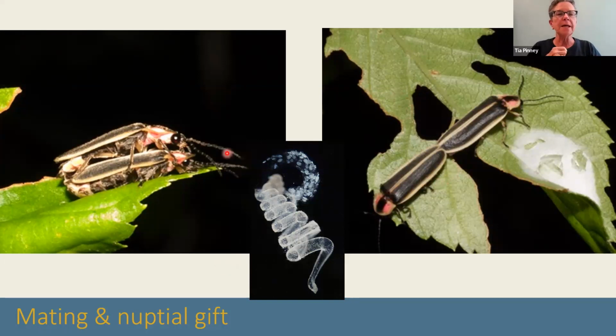And this process of mating and passing along the nuptial gift, so here's the actual mating probably, and here's probably the passing of the nuptial gift between them. They may stay like this all night. This may take the entire night. They won't fly and flash again for the rest of the night once they've established a mating partnership. And it's all based on the flashing and her being impressed by the flashing. Even though we can't tell the difference looking at it, we've got instrumentation that can tell the difference. And she, the female insect, can tell the difference with her level of sense of what the flashing is far better than ours. So she evaluates that flashing and determines whether or not he's worthwhile. And then they mate, and he passes on the nuptial gift, and then hopefully everything's hunky-dory.